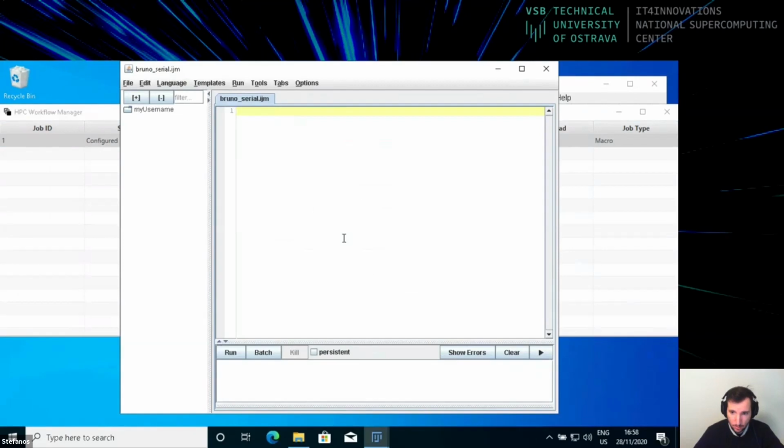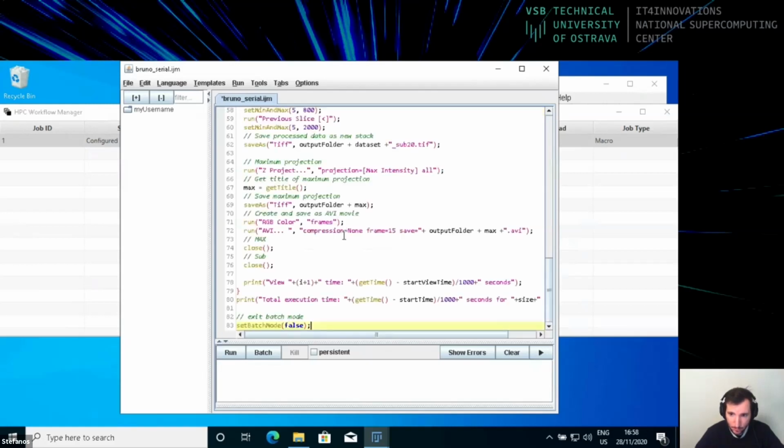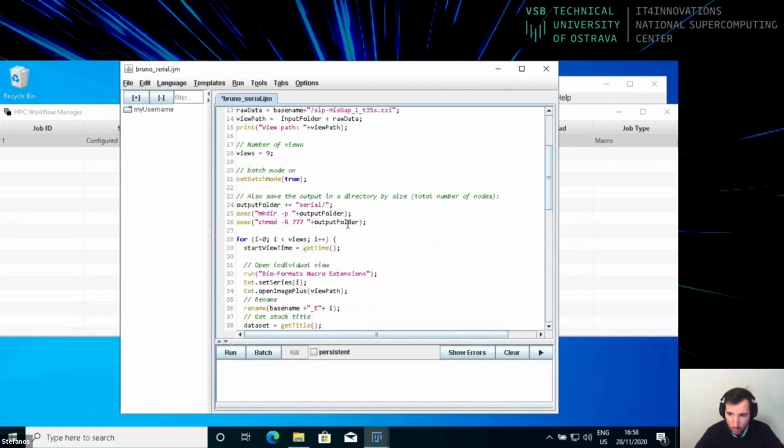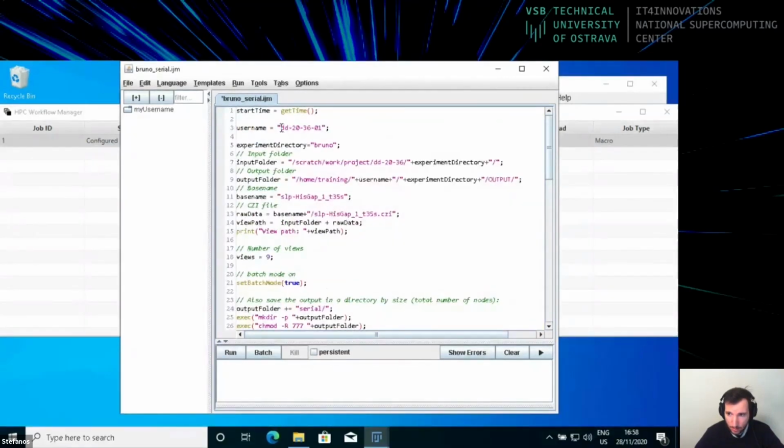If you are using the Windows and Linux versions, otherwise use your preferred text editor. And just copy and paste it. So this code I'm going to explain shortly. But first, you need to change line number 3 in the serial code, the first snippet.